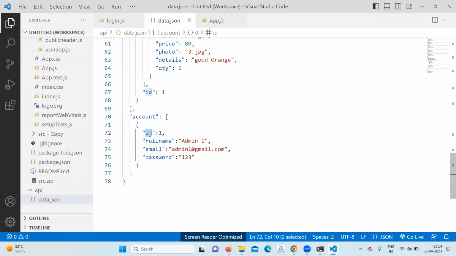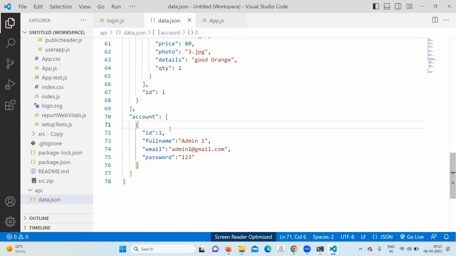The ID we will store under the local storage, under the variable called admin ID, and the full name will also be stored under the local storage, under the variable called name. The name will display on the top, welcome admin one, correct? After that, based on the ID, the communication will happen from front-end to back-end.